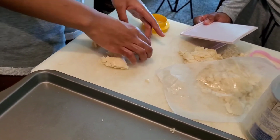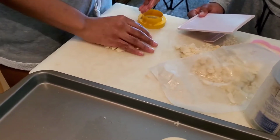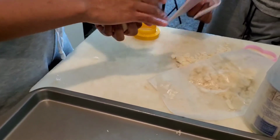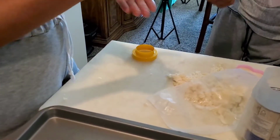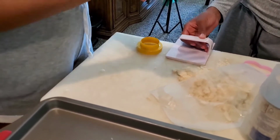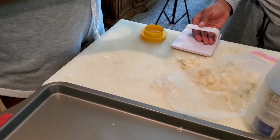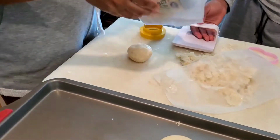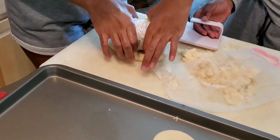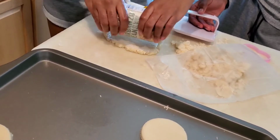So, which worked better? Your hands, that, or I like the rolling pin. You mean the can of vegetables? The DIY rolling pin. The DIY rolling pin, that's right. It's small enough to do it because of the size that you're doing, but it's heavy enough so it gives you the weight. Because if you got a regular rolling pin, they're usually big. You can find smaller ones, but not too often. So if you use that and you put the wax paper around it, it won't stick, and it'll give you the thickness that you want easier. And it doesn't stick to your hands.